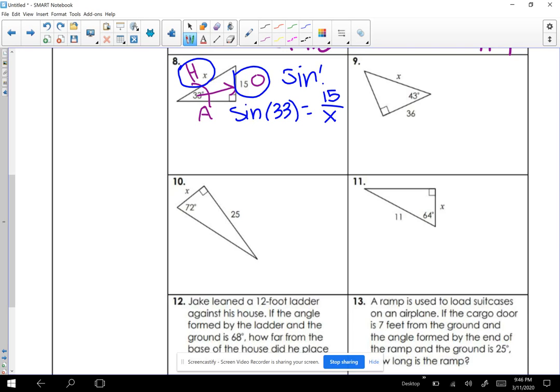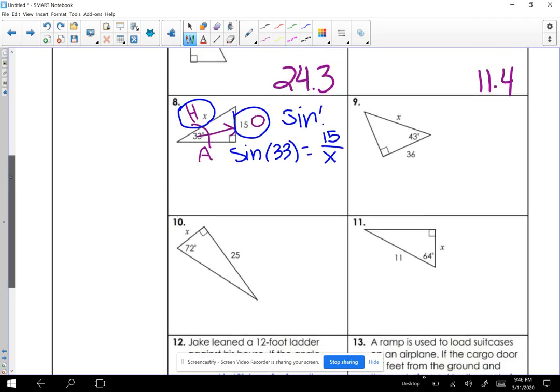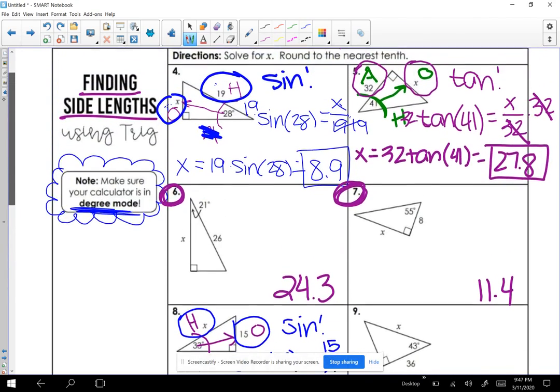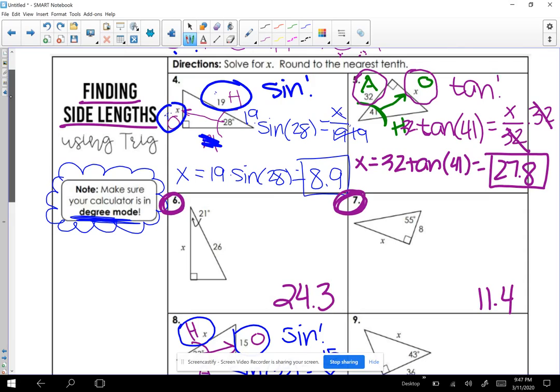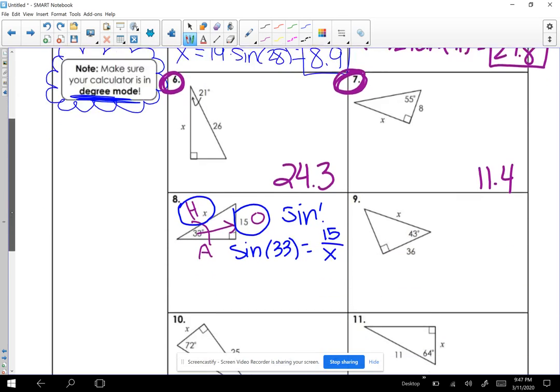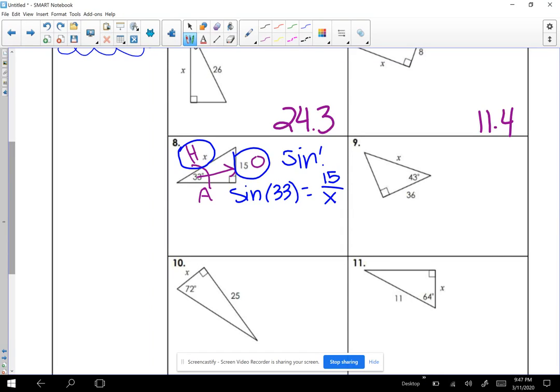Now, this is the part where things are a little bit different. So if you looked above, in all the examples, including the two that you did on your own, x should have been in the numerator. So here it was in the numerator, here it was also in the numerator. If we look at this example, things are a little bit different because x is in the denominator.